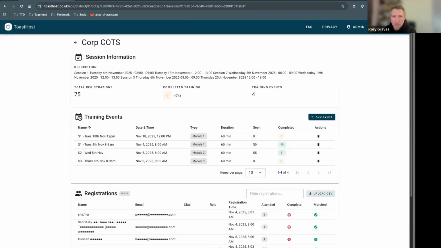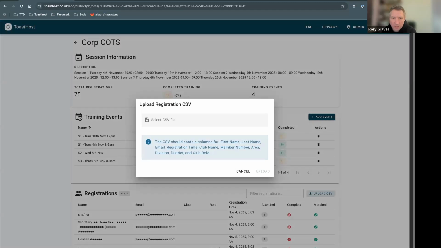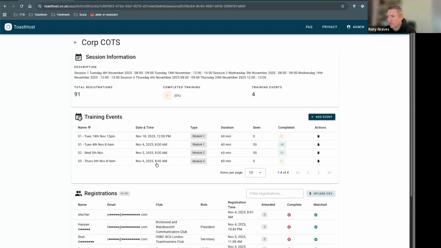Now, when you run the Zoom event, if you log back into Zoom and go to the meeting, you can download the meeting files. There are 2. The first one is the registration file, and you can do this in advance. So when you've got your registrations, you can upload the registration files. I'm going to drag it in. I know you can't see it. This will allow you to differentiate between people that have registered and people that have registered but not attended. So we upload. It will upload the list with all the people.